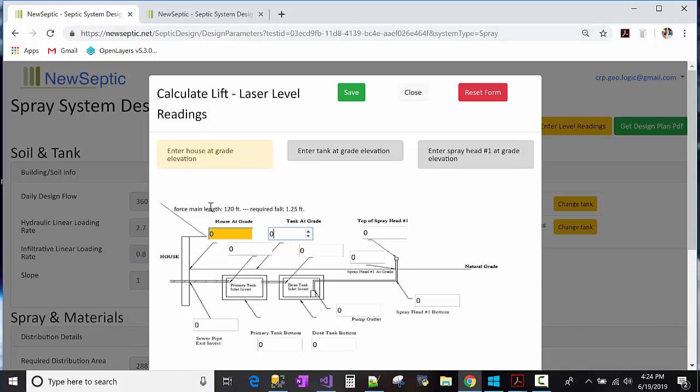So here you can see we have one spray head, we have two tanks, and we have our house here. Now NewSeptic is telling us that at a 120-foot force main, we require 1.25 foot of fall to equal 1% to get it back to the dose tank. Now, you can possibly put it less than 1%.